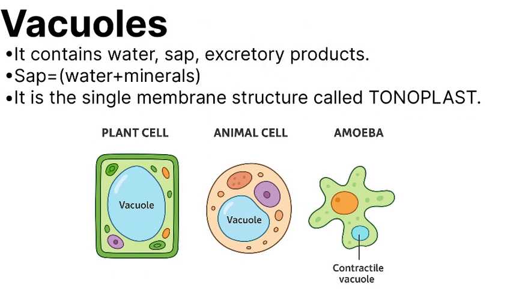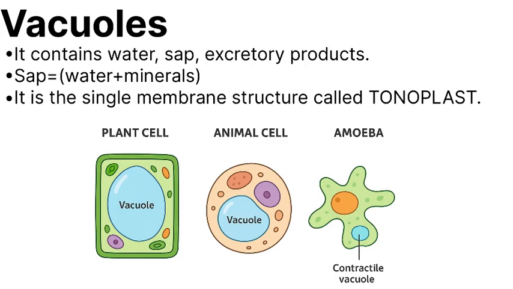Then we have the last cell organelle of our endomembrane system, that is the vacuole. So let's see them. Here is the diagram of the vacuole. It's a membrane bound sac like structure which is present in the cytoplasm of the cells. It is filled with water like fluid that contains enzymes, sometimes iron, sometimes sugars and organic molecules, and sometimes other pigments or maybe toxins, and other excretory products. So we call water plus all these minerals together as sap. So water plus mineral is sap.